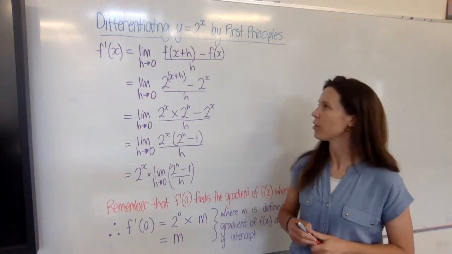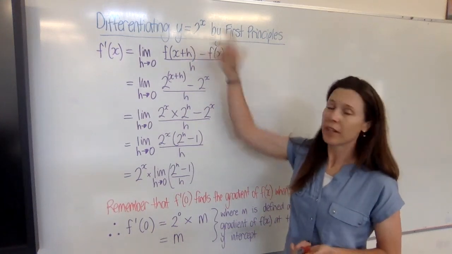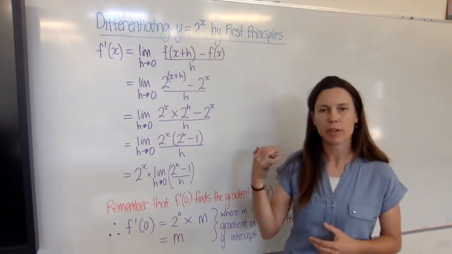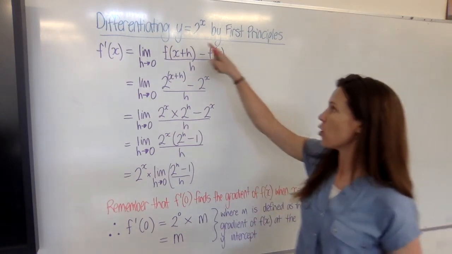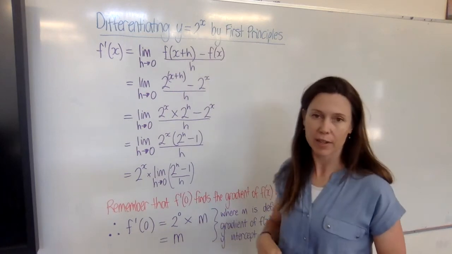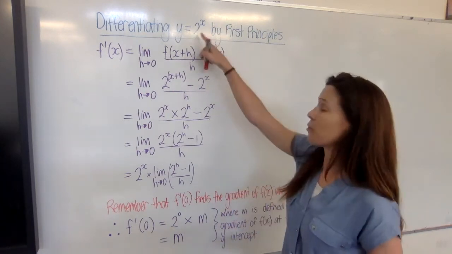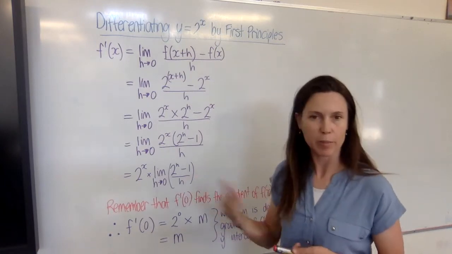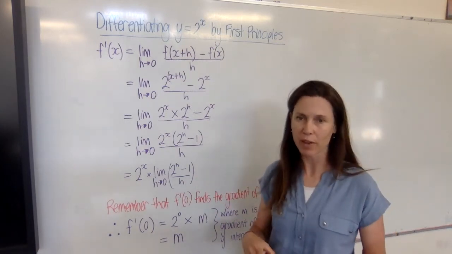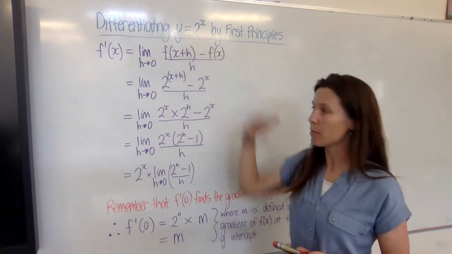Now we haven't yet learned a trick for differentiating exponential functions. So we're going to go right back to first principles and use that to differentiate y equals 2 to the power of x. Now we could pick any number, 3 to the power of x, 4 to the power of x. We're picking 2 because it's nice and simple and it gives us a number to work with. And then we can look at what would have happened if that 2 had been another number.